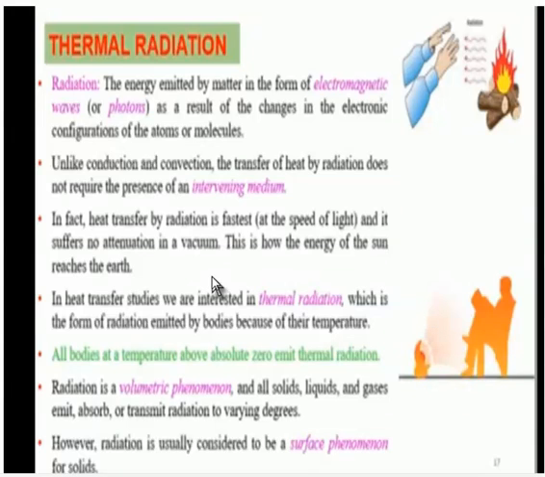Even though the sun and earth do not come in contact with each other physically, the radiation from the sun, in the form of electromagnetic waves, reaches the earth. So this is the radiation mode of heat transfer. In heat transfer studies we are interested in thermal radiation, which is the form of radiation emitted by bodies because of their temperature.